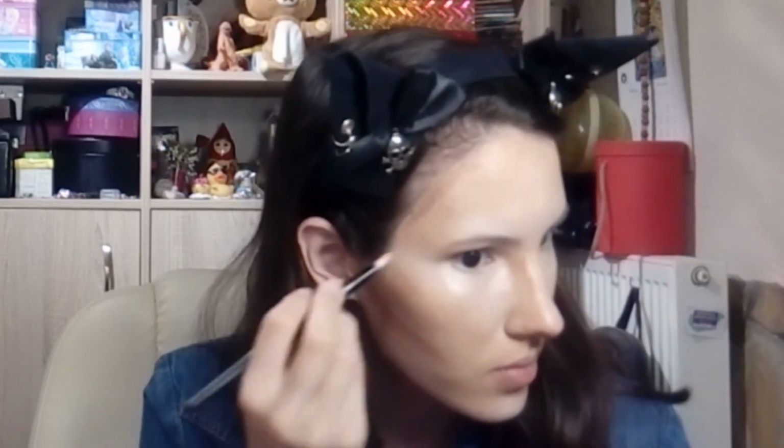Then I'm using the darkest color to contour on top of the beige color because I have a dark skin and I know I have a nicely structured and skinny face, but I love contouring, so I'm gonna do it because I'm gonna do what I love to do.